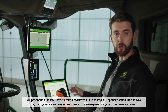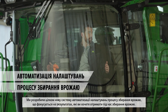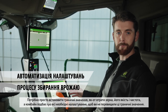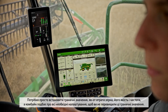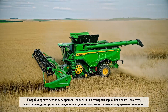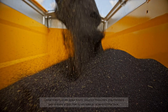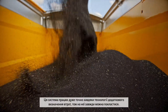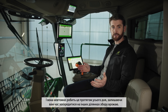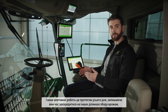We've developed a completely new system called Harvest Settings Automation, which focuses on outcomes you want to achieve for a particular harvesting job. You simply set your harvesting limits such as losses, grain quality and cleanliness, and the combine takes care of all the necessary adjustments so that you don't exceed these preset limits. It's a very accurate system, thanks to additional loss sensing technology in the S7, and it does all of this without tiring so you have time to focus on other areas of your harvest.